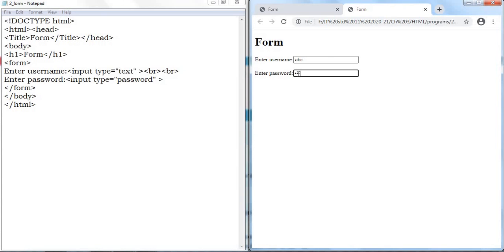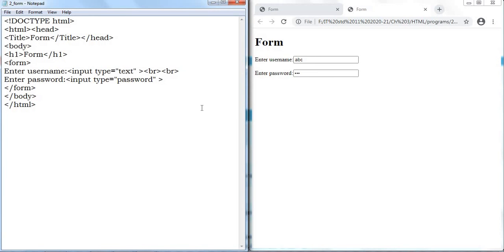Only we can see a special character. In this case, we can see bullets. Thus, whenever we want to use that the characters must be hidden, we have to use input type equal to password. The other attributes, that is size, max length, value, name, can be used with this particular type.